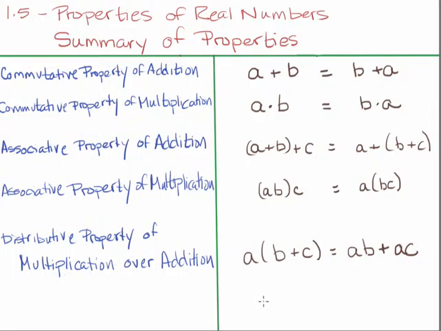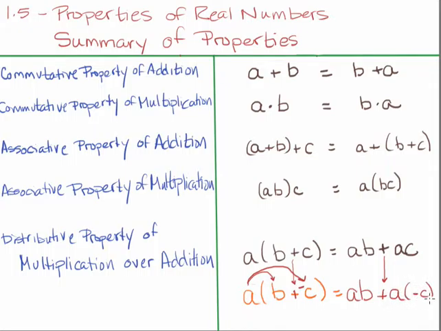When we talk about the distributive property of multiplication over addition, we're really talking about the distributive property of multiplication over addition or subtraction. In other words, since subtraction is really addition of the opposite, I can write this as A times B plus this plus right here is now the same as that plus right there. And this plus right there is the same as this one. But notice that when I multiply the A times the B, I get AB, as I did in the line above. But when I multiply the A times the second term, I have to multiply A times negative C.